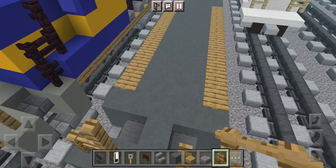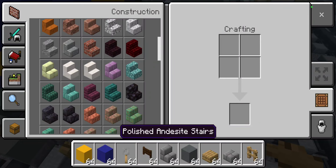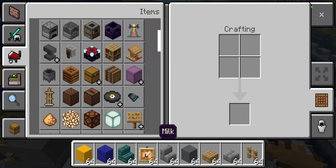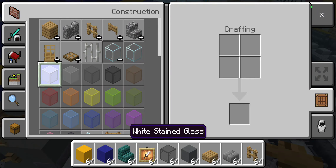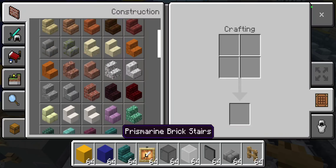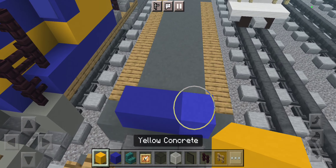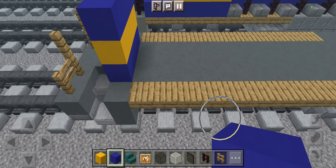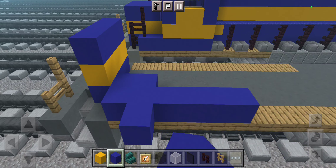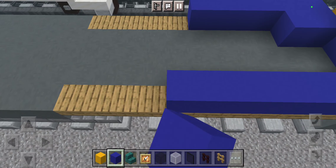Now let's start making the cabs. First grab a row of blue concrete and yellow concrete — we also need warp stairs. Then grab a row of glow item frames for the ditch lights, and some windows using black stained glass block and white stained glass block, and stained glass panes. Let's get started over here: blue in the bottom, yellow in the middle, blue at the top. Grab another row of blue here and extend this one by six using blue concrete — one, two, three, four, five, six. The other side by seven — one, two, three, four, five, six, seven.